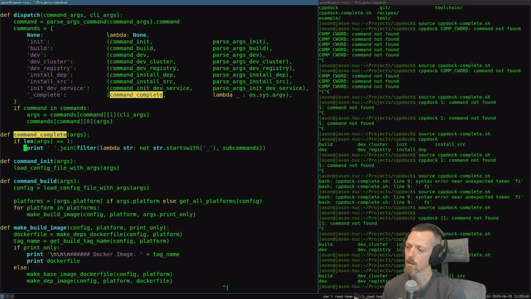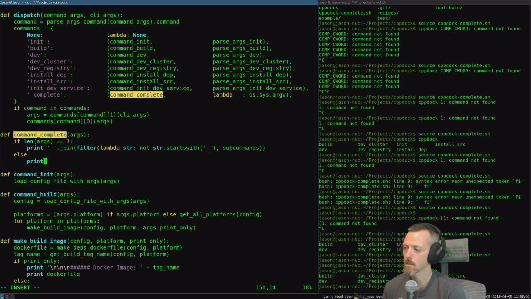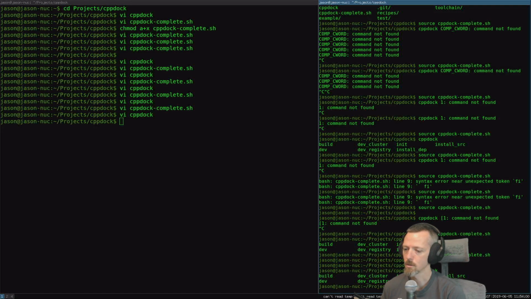We just print out all the subcommands. Else, let's just print some static stuff. Print foo, bar, baz. Alright. So sudo make install.